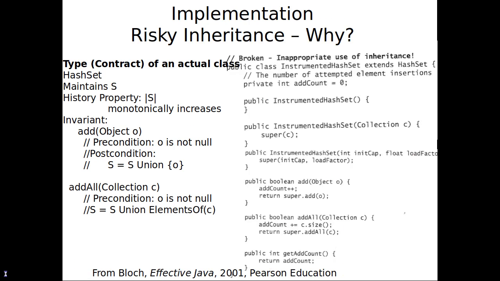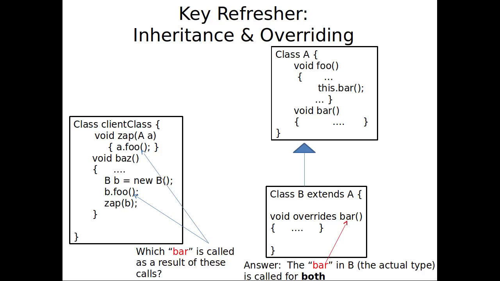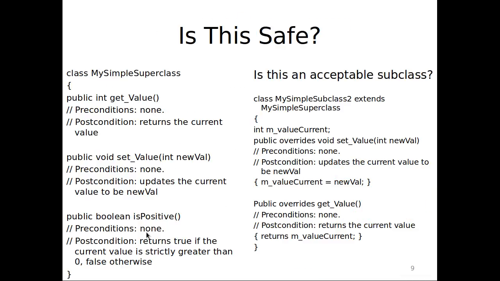It's completely isomorphic to this case earlier, where we have an instance of superclass, the instance in a subclass. The superclass defines here is positive. You could think of as foo. Get value is bar. The subclass overrides get value, just like this overrides bar. And then the superclass here is positive. When we call the superclass's is positive, whose bar is it going to call? Yeah, it's going to call that in the subclass, right? So here, ladies and gentlemen, if is positive calls get value, the inherited version of is positive in the subclass, when we call is positive, it will call get value here, and things will work hunky-dory.